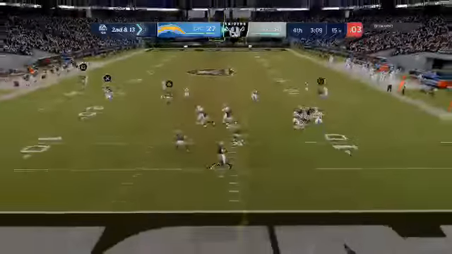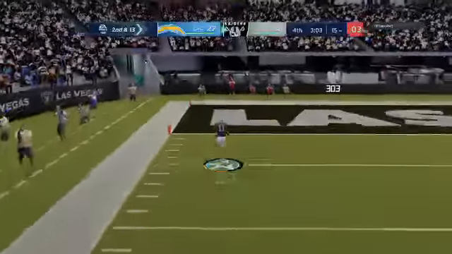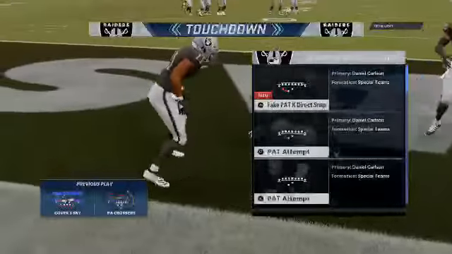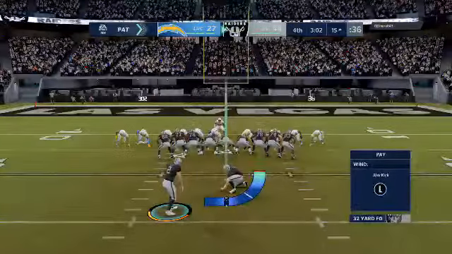Now on 2nd and 13. Carr, he'll let this go deep for Ruggs. And that's caught inside the 30. And he'll take it into the end zone for a Raider touchdown. Henry Ruggs, 85 yards. And the Raiders able to extend that advantage.